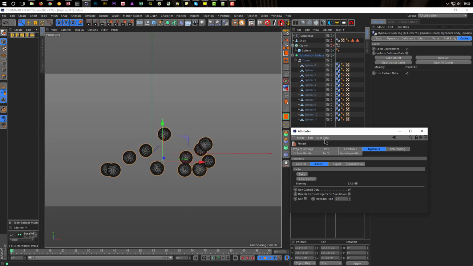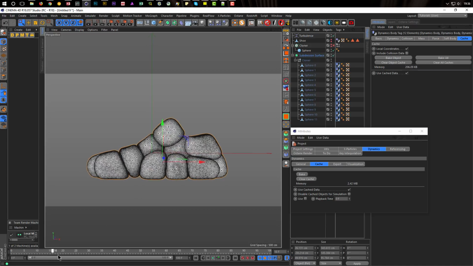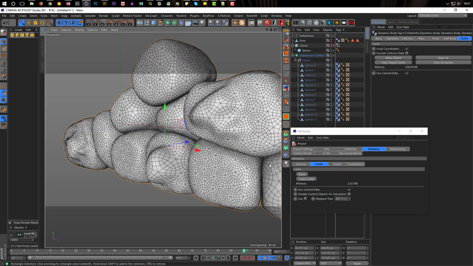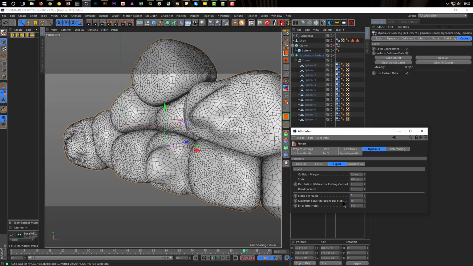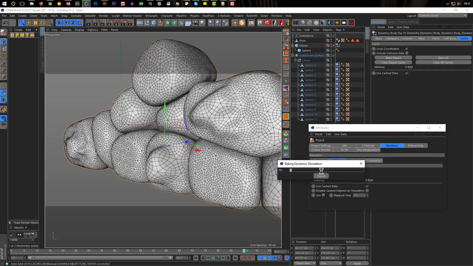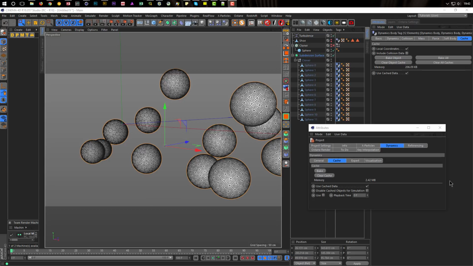So, let's see what we get now. Oh, that's a good example for what I said. We have this here, and this is a good example for why I clear the cache and in the expert settings go up with the steps. I go just to 10. That should be okay for these problems here. And I cache again. Clear cache and bake again. And let's go to the fridge. See you later. Okay, back and let's see what we get now, if it's better.